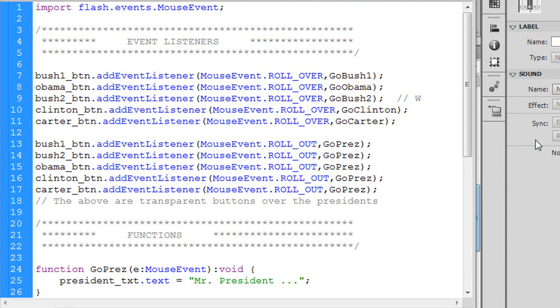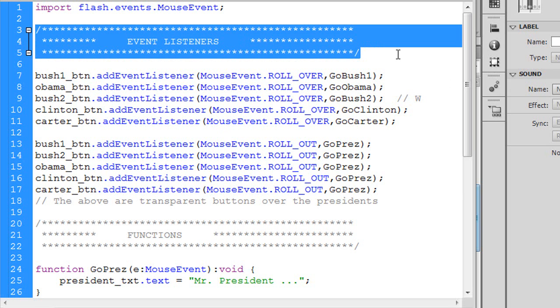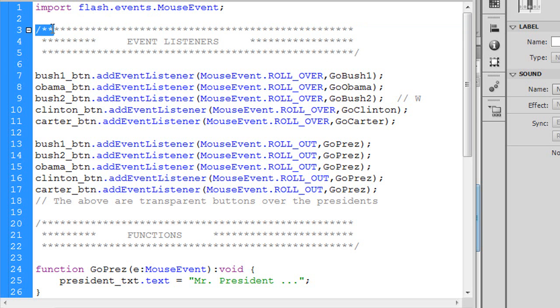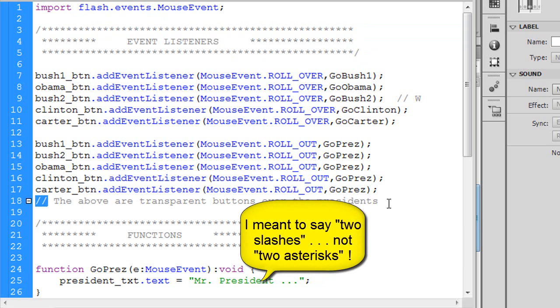To save some time here, I have moved forward in the video and showed you the code already entered in. Just to show you a couple things here, all my event listeners, I like to put all my event listeners together in one location, and then I create a block comment above all of those that says these are the event listeners. And a block comment simply consists of a slash asterisk for the beginning and ends with an asterisk slash, and everything in between we treat as a comment, as opposed to using two slashes on a line. That's a one-line comment.